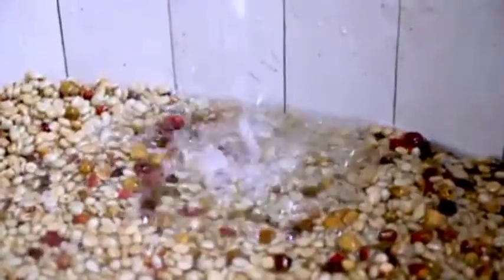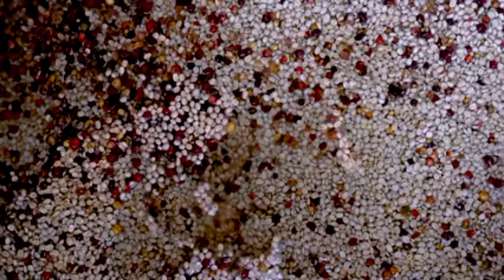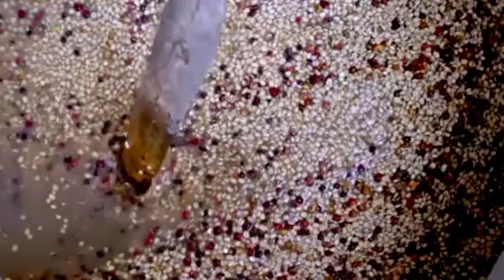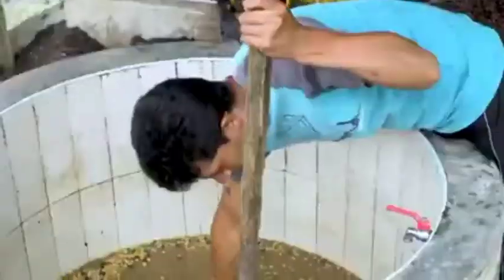He then fills the tank with fresh water to submerge the coffee. While the coffee is still submerged, he'll agitate it with a long wooden tool. The vigorous agitation in the water removes the mucilage, leaving the coffee clean in its parchment layer and ready for drying. You can see how the water becomes murky as it starts to fill with mucilage material.